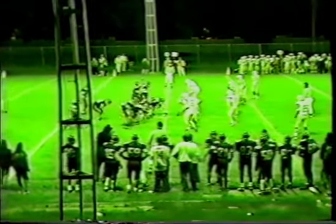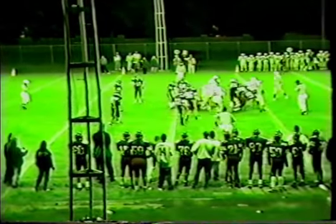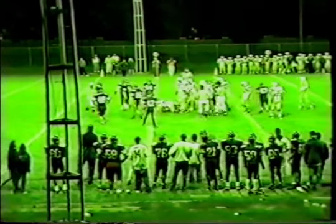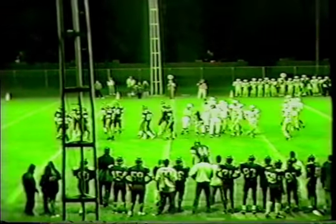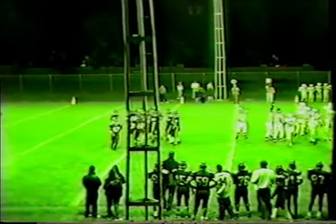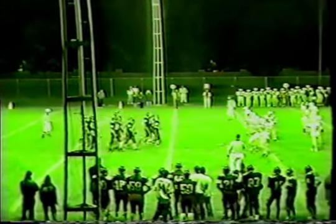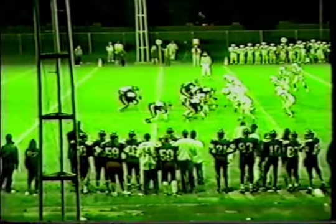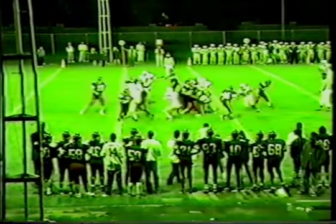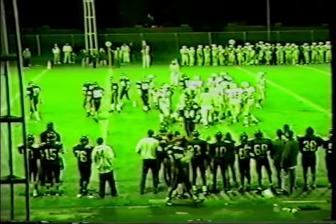All right, Tola brings him up. Spread right. Tola goes straight up the middle for about 4, and he gets knocked backwards by the linebacking corps of Esko. We'll call it 4. Second and 6. Andrew Kessley brings in the play. Spread right, spread backfield. Inside handoff to Jericho Anderson. He picks up 2, bringing up 3rd and 5.